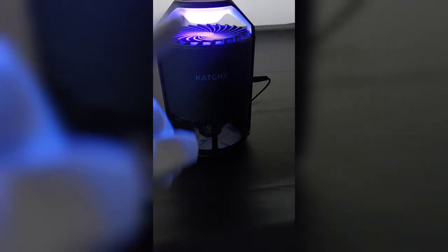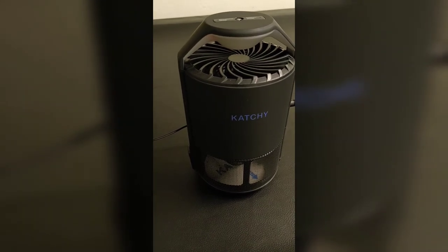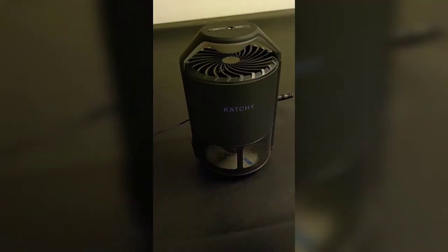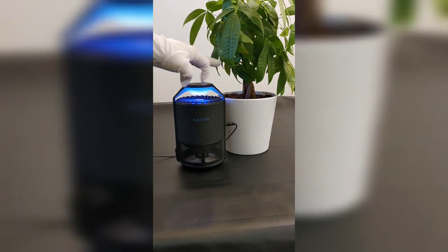The thing I learned while using this is you always want to place this device next to where the fruit flies are coming from. This is going to be the automatic setting — now when the lights go off, it comes on. And I'll show you guys how bright it is in complete darkness. As you keep it close to the plant, anything in there, the fruit flies are going to be drawn to this light in the middle of the night.